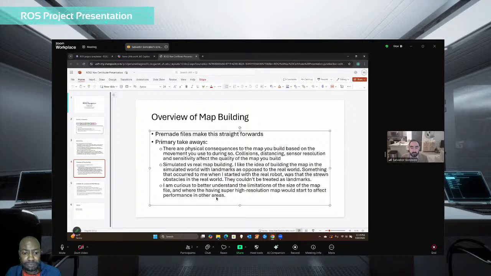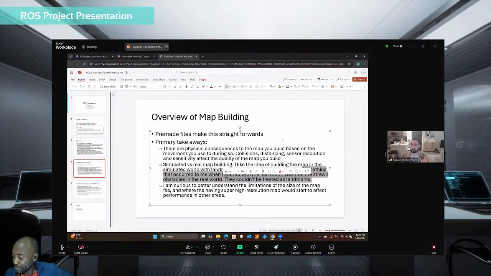Okay, sounds good. One other thing I thought was important was that at first I thought I was going to make a map in the simulation and then make a map with the real robot. Then I quickly realized that it was actually much better to do this in the simulation because we could define landmarks. The real map changes.